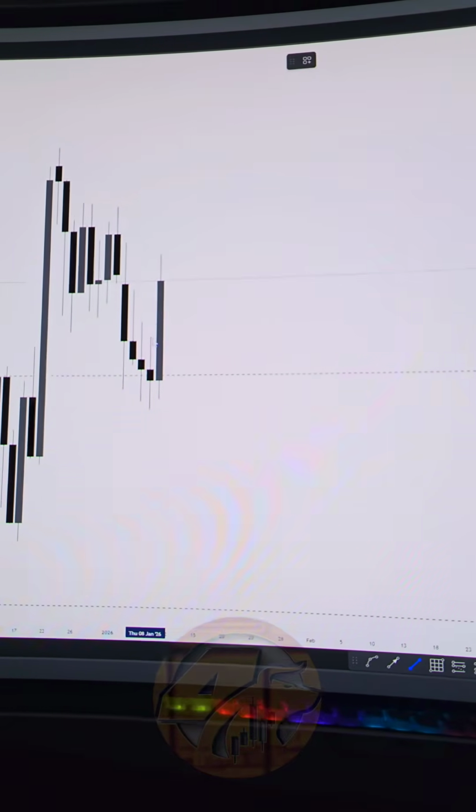So we have a breakout here. Why? Because if you see this candle, this black candle here, let me just zoom a little closer. This candle here, it took out the low of this previous candle, and this bullish candle, this engulfing candle, it took out the high of the previous candle that took out the low of the previous candle. I hope you're there with me. So I can just highlight it, for you to see clearly. This is our high that's been taken out, and this is our low.